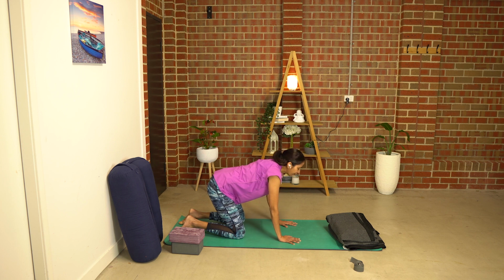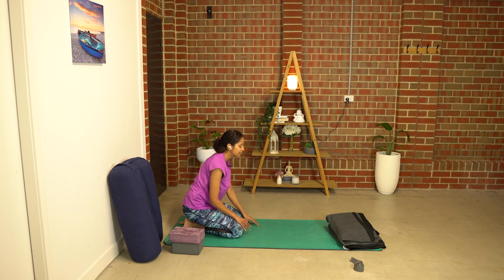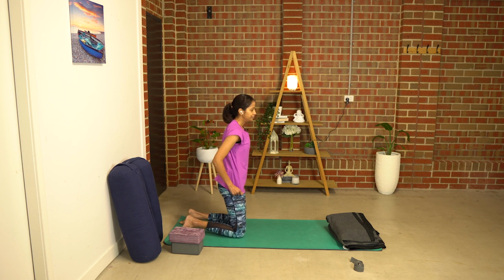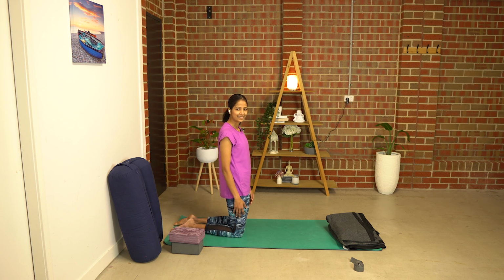Wonderful. And from here, push yourselves to come up into a kneel down position. We'll do a few modified sun salutations, which are so beautiful if you're doing a morning practice or even a day practice.